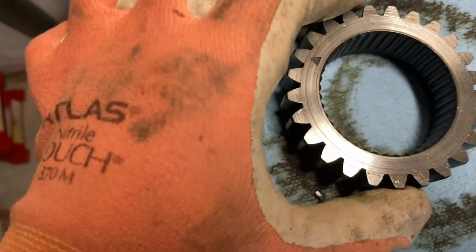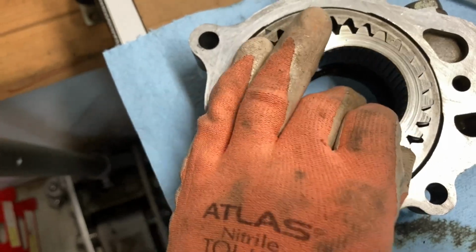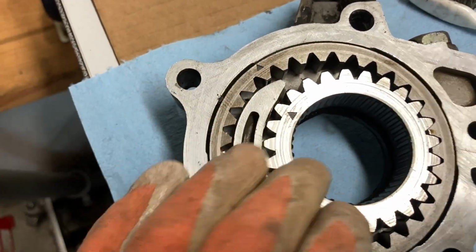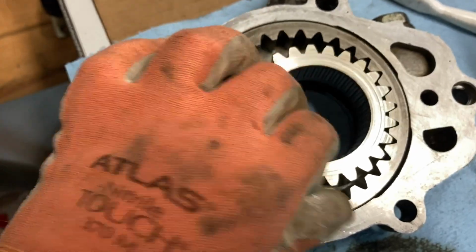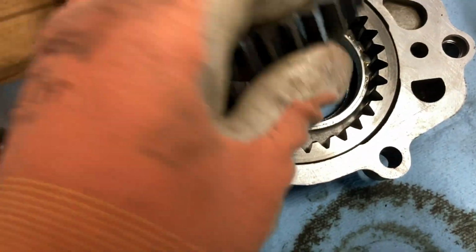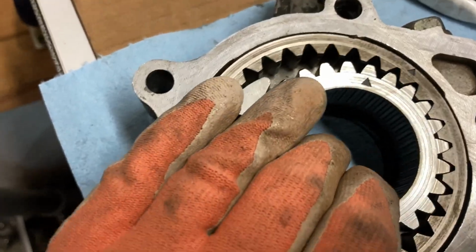And I'll just reassemble the old one to give you an idea. So you'll want to make sure that these marks are facing in this direction, just in case one of these falls out and you accidentally put them in backwards. I don't think you really can, but just in case you're wondering what the purpose of the marks were.